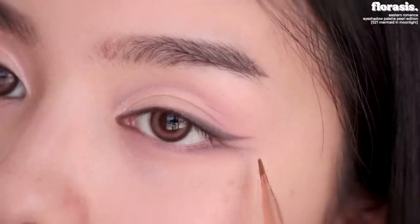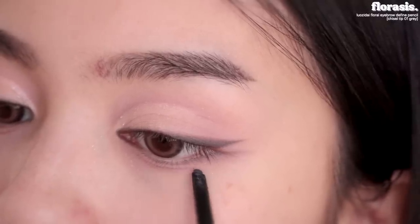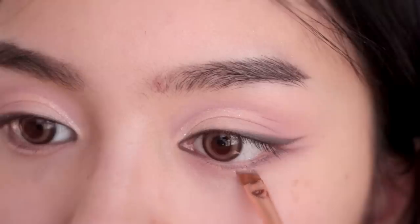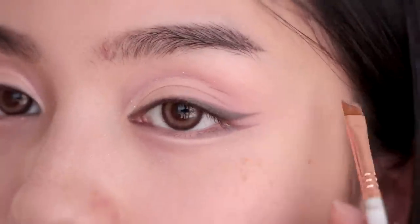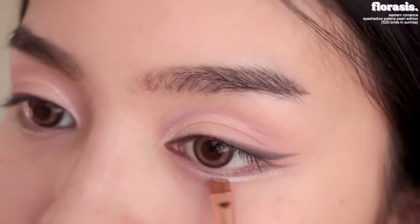For under eye makeup, I'm gonna bring the purple down all the way here. I'm sort of underlining where I want our under eye fat to be, and then we're gonna create a sharper shape with the concealer. Apply concealer to both sides of an angled brush like this and stamp it on where you want the under eye fat to be. I've been really into this very clean, precise under eye makeup. Once you get to the end, take the concealer and clean up the under eye makeup — that's this sort of curved shape. Then clean up the eyeliner in between as well. I'm taking that shimmer again and stamping it onto the areas you just concealed.